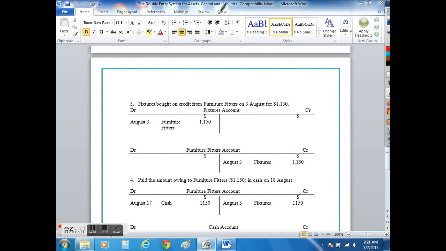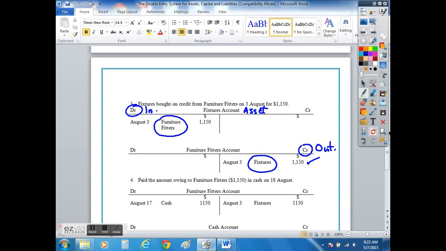Well, again, if you think of the credit side of the T account as the out, Furniture Fitters, the company, our creditors are going to give us the fixtures, so it's going to be recorded on the credit side of their T account, and what we gain is going to go into our T account, which is an asset T account, on the debit side. Again, we would cross-reference where the other half of the double entry is, because these T accounts are likely to be recorded on different pages in your ledger book.